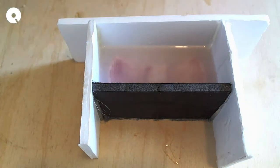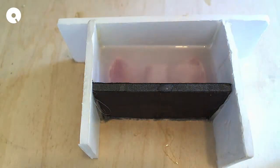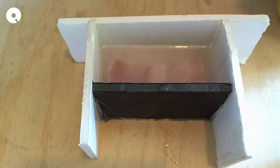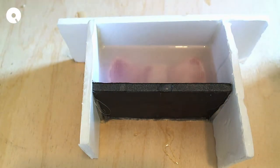Okay, I'm gonna let that set. Cure time is 75 minutes, it says. But the last time I did it, I said, oh, 75 minutes, I'll do that. And honestly, it did not cure well enough. So I've been just leaving this for hours, like I'll come back after 4 hours or something. So I'm gonna leave this to sit, and then we'll do the demold later.